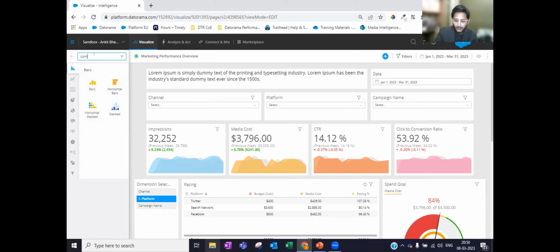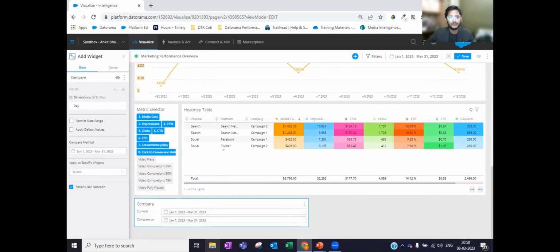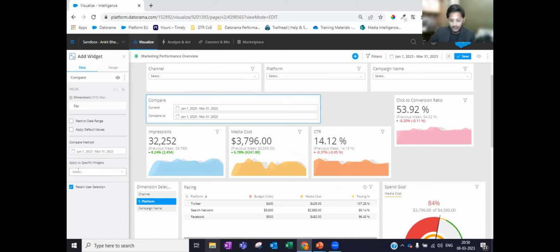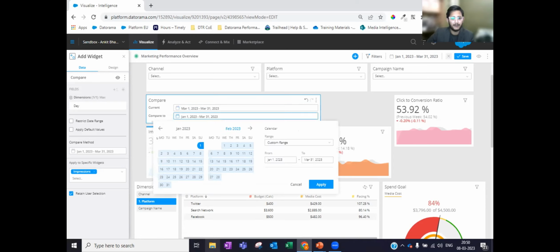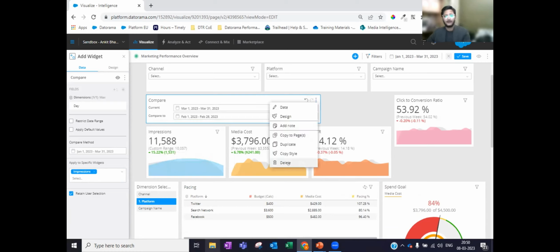So I'm just going to showcase something that we can do with this to get the time periods in our control. A widget that I personally like a lot is compare dates, because it enables you to compare date ranges across most of your widgets. So in this case, I'm going to select this impressions widget, which is associated with this. And now let's say my current period is going to be March, and I want to compare March data to February data. And here you go. So now what's happening is week over week, week 1 of March is being compared to week 1 of Feb, week 2 of March to week 2 of Feb, etc. So this gives you the flexibility to do that.